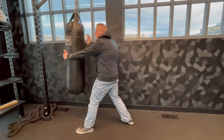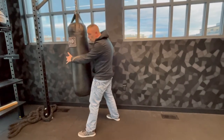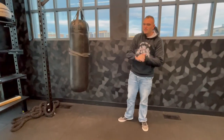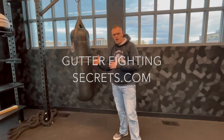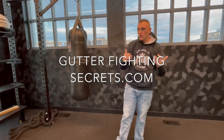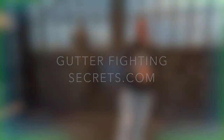Push, push, pull — there. Or short choppy movement, short choppy movement, push, and then come back. I hope you got something good out of that. Please remember, until next time, you are your first and last line of defense. Also guys, check out the website gutterfightingsecrets.com — we've got Counter Manipulation Secrets, we've got Alpha Up to boost your testosterone levels naturally, and our top selling product. Go check it out at gutterfightingsecrets.com. Alright guys, I'll see you on the next one. Cheers.